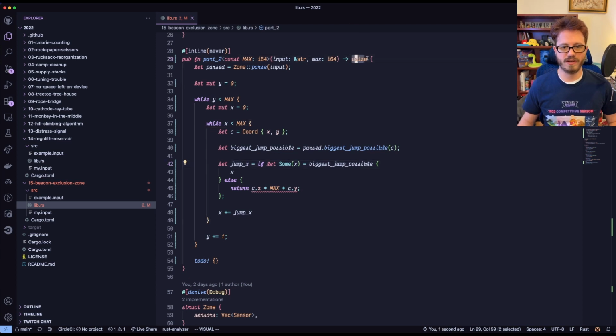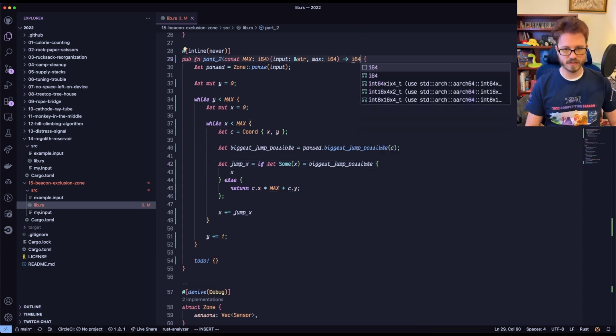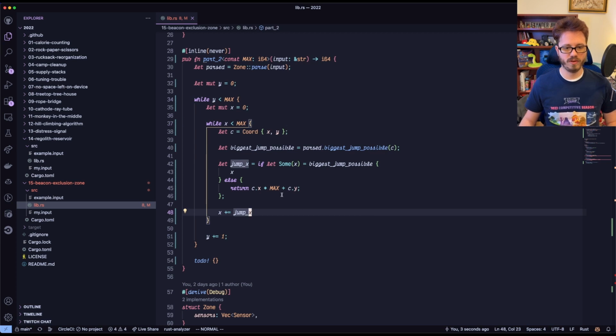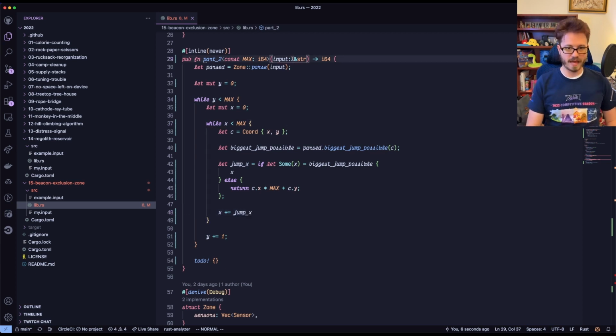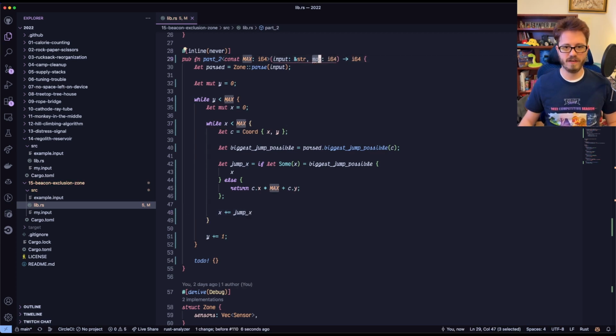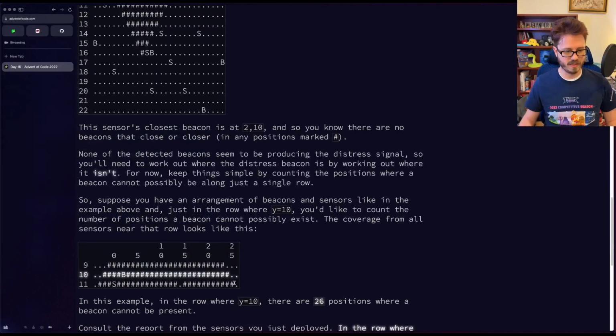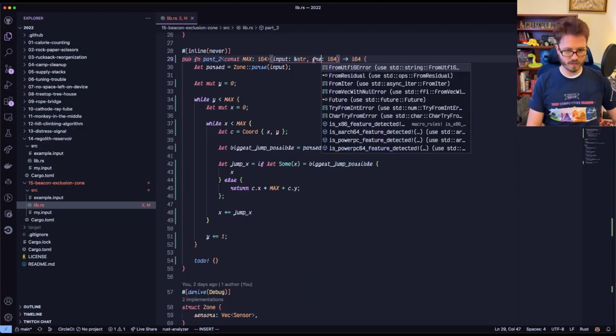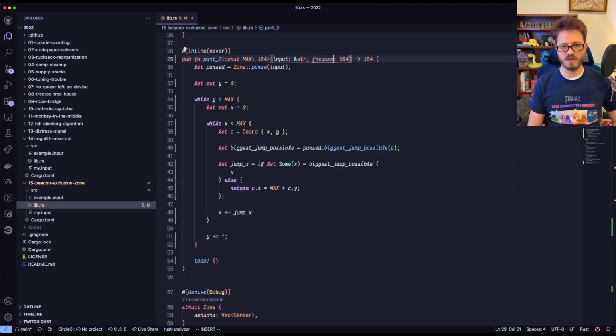I want a U size. I don't actually want a U size. I want an I64. Make math easy for myself. There we go. We don't take in the max here. We take it in as a constant parameter here. Oh, and actually, though, this isn't max. What do we call this at the end? They gave it a fun name. It's the tuning frequency. So this is like the frequency parameter.